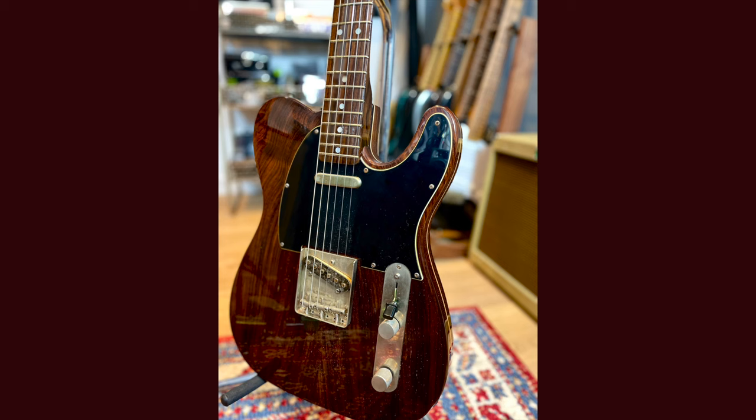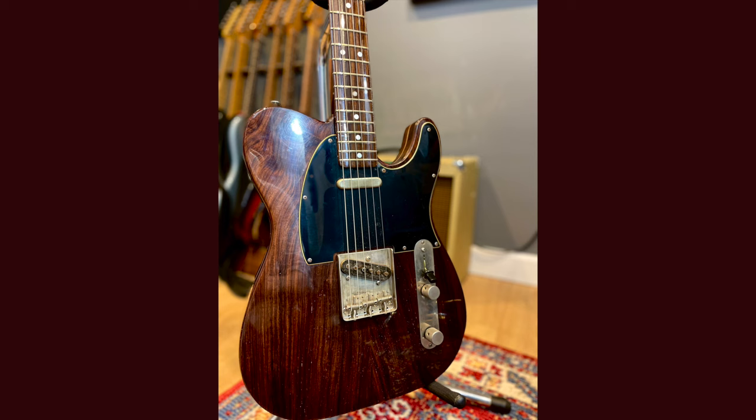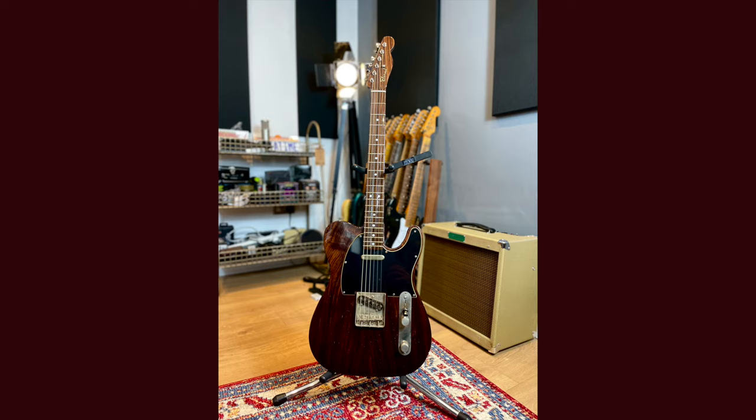And the pickups are made by Eternal Pickups, and they're their hand-wound '68 Special set: a nickel-covered neck pickup and a white string-wrap bridge unit, both aged to match the hardware. And we have 250K volume and tone pots as well.